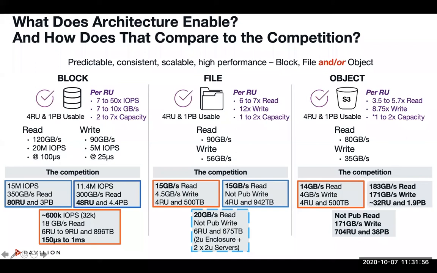Now, what's even more interesting is that because we've architected it with all this performance and all this parallelism, you don't get the degradation that everybody else gets. Everybody else gets this huge delta between their reads and their writes. When you look at the difference between ours, it's very marginal as far as the performance difference. Obviously, there is some overhead in that, but we're much faster on the write capability versus the read than everybody else is. And again, it's the parallelism that we built into the design that allows us to deliver an unprecedented amount of read and write performance.